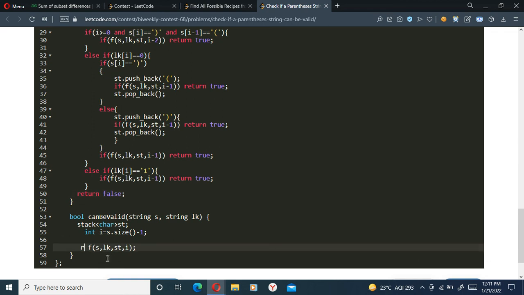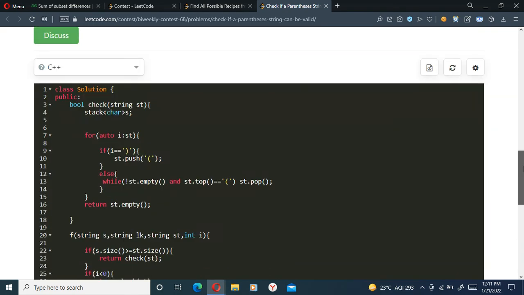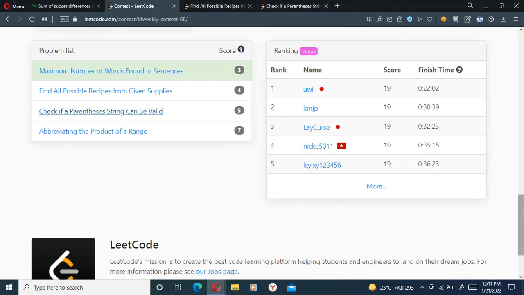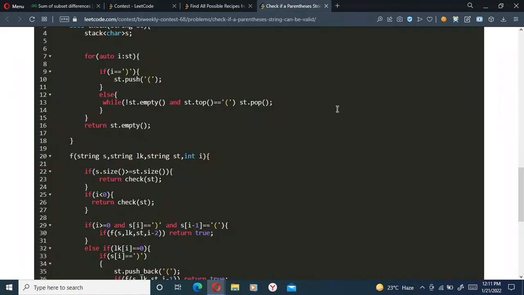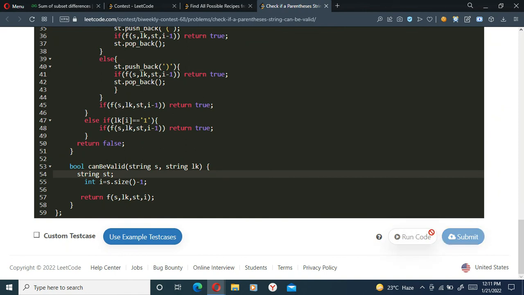Well, this is what I came up with. Return, sorry, not true, return whatever it returns. And st is not a character, it is a string. Well, let's hope for the best. What is the time? 6 minutes left. Okay. Let's see if it runs or not.